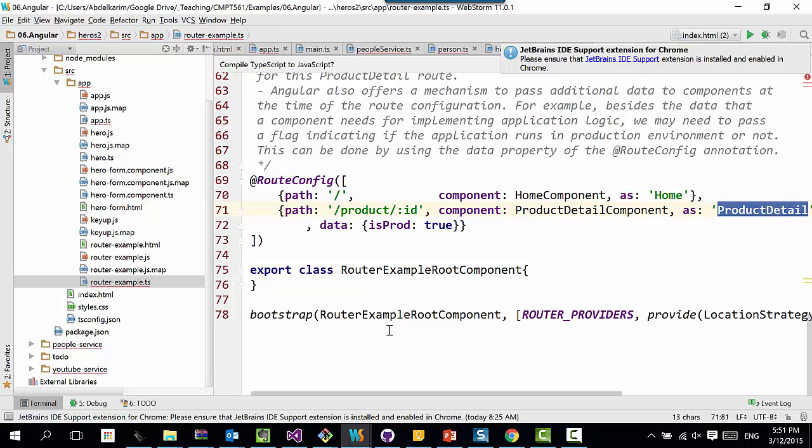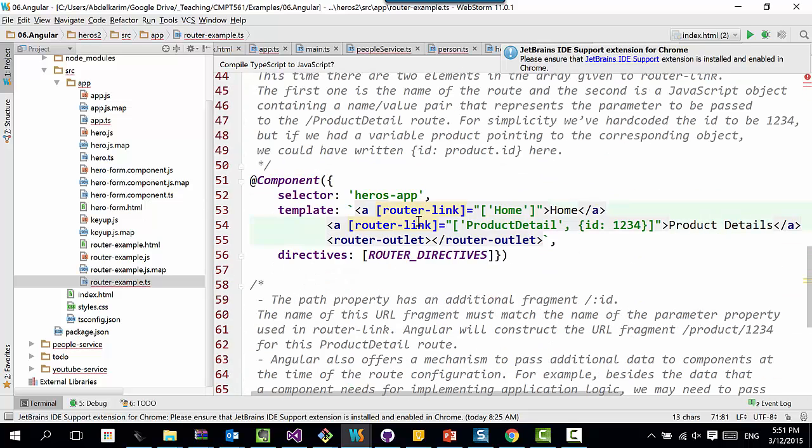Is that clear? Now, in the menu, the way I build the menu is instead of doing the conventional a href equals some URL. Instead of doing this, I am constructing the route dynamically. The reason why I am not putting the URL here directly is that I want to centralize all the URLs in one place and give them a name. If I change my mind about the URLs, I go to one place and change it.